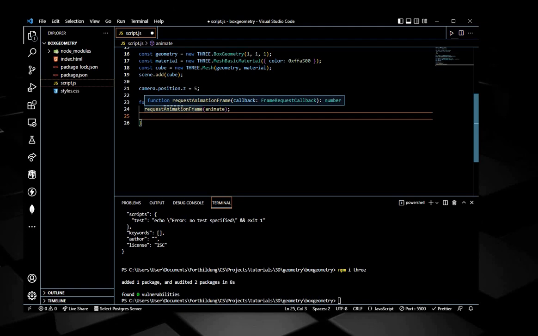You see, requestAnimationFrame takes a callback, which is the frame request callback type.